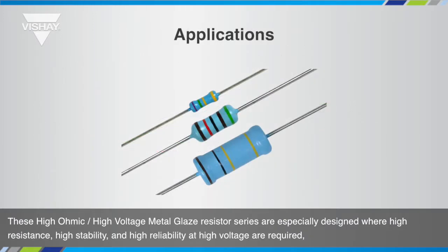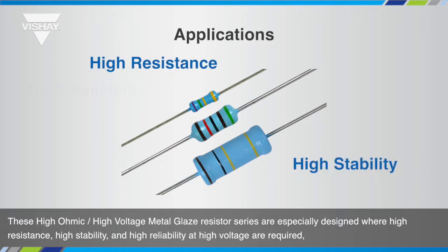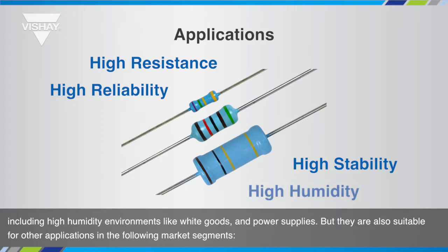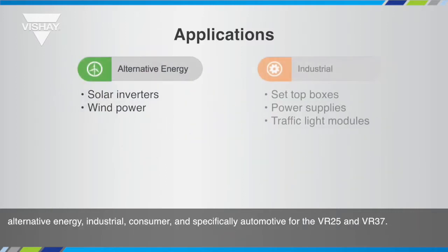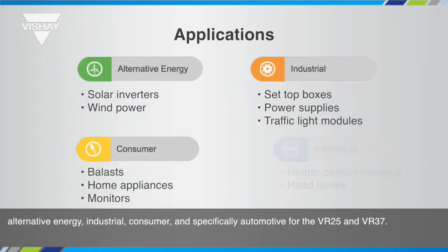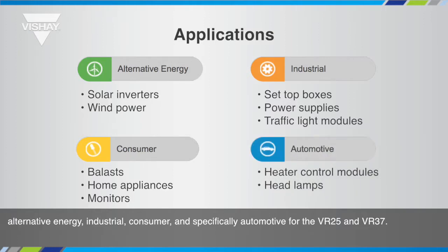These high ohmic value high voltage metal glaze resistor series are especially designed where high resistance, high stability and high reliability at high voltage are required, including high humidity environments like white goods and power supplies, but they are also suitable for other applications in the following market segments: alternative energy, industrial, consumer and specifically automotive for the VR25 and VR37.